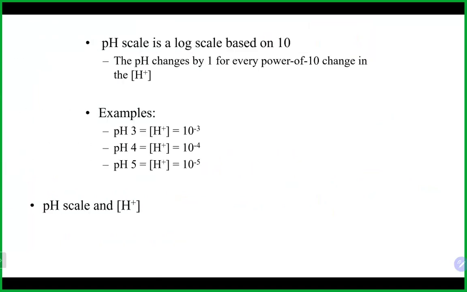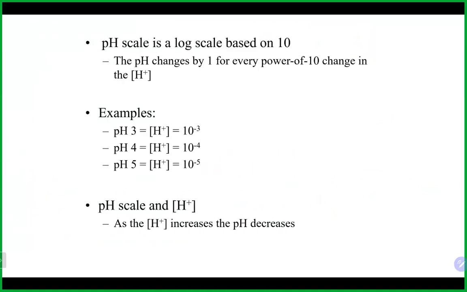As we see there, the pH scale is based on the log of 10. What we see in terms of the pH is that for every 1 pH that changes, the power of 10 of the H plus concentration changes by 1. By the way, if you have an H plus concentration of 1 times 10 to the whatever, the exponent is the pH. So if you have a pH of 3, you have an H plus concentration of 1 times 10 to the minus 3. If you have a pH of 4, 1 times 10 to the minus 4. As the H plus concentration goes up, as we talked about, the OH minus concentration goes down, and we do see the pH go down, and vice versa.